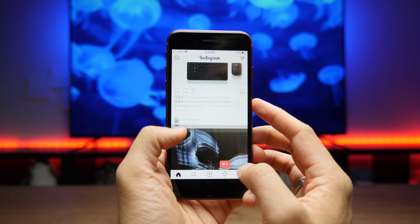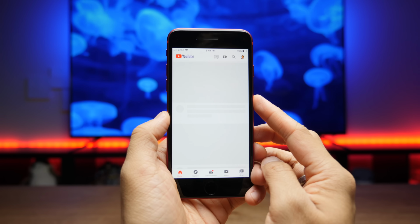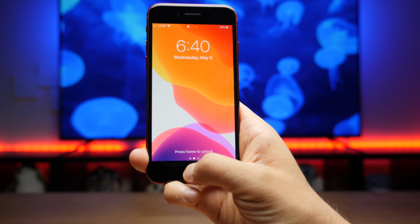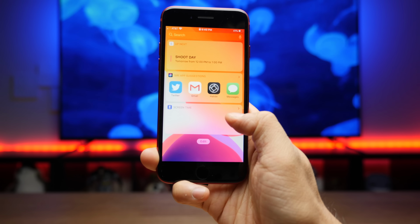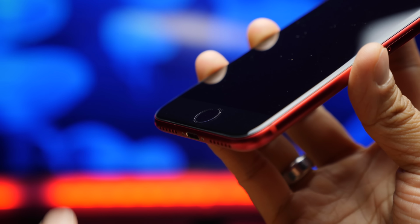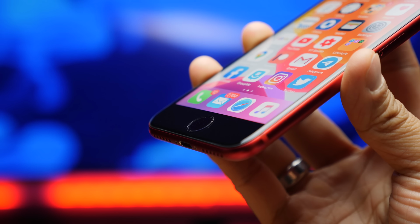Now, we all know that there are Android phones at the $399 price point that honestly have some more features than this phone, but do any of them have anything even remotely close to the A13 Bionic? They just don't. So, I still personally love Touch ID. It's that split second faster for me. I've rarely had issues with it not responding to my fingerprint, but I've learned not to miss it anymore. So having it again, it was nice, but it was kind of like, hey there, a good old friend, nice to see you. But I've moved on. I'm all about the gestures and the swipes.